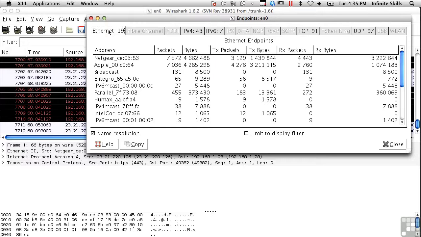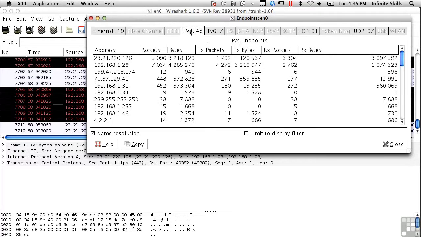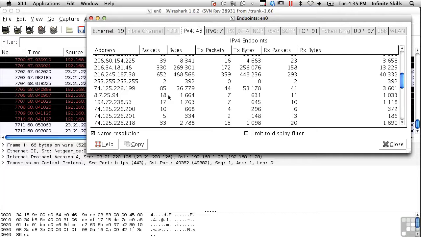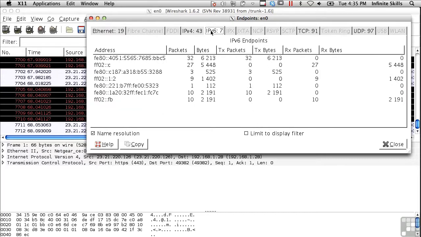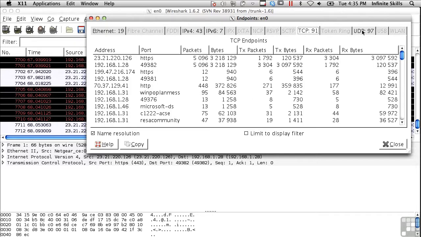In this case, it's selecting them by Ethernet. I can also select them by IPv4. So these are all of the IP addresses that have been seen in this particular packet capture. There's also some IPv6 addresses. And then we've got higher level protocols like TCP and UDP, so it's broken down by these as well.